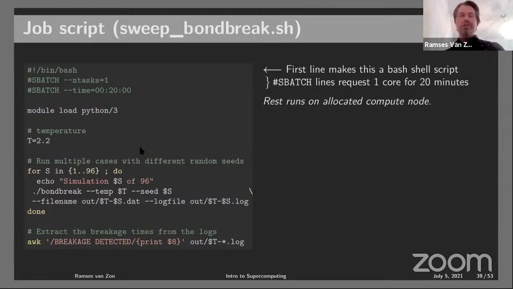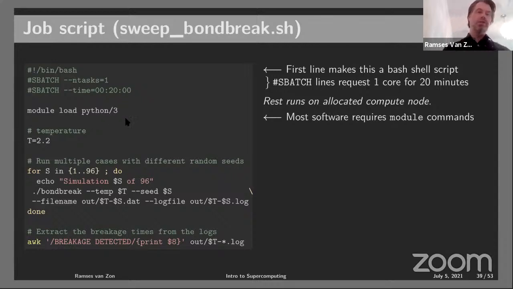What it does in this case is it loads a Python module. This was a Python application, and it's a Python 3 application, so you have to load that module. Otherwise, you just get the system Python, which in this case is still Python 2, so that won't work. So we have Python 3 here. And then we set up some parameters by putting them in a variable t here. The only thing that is really of great importance here is the temperature. The rest are all those default parameters that I talked about. So that's the temperature that's set.